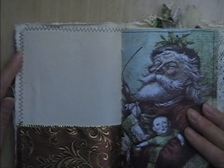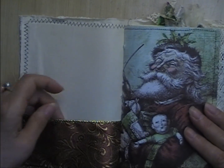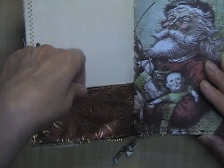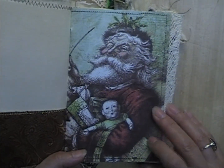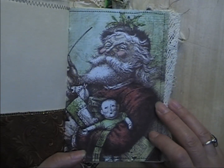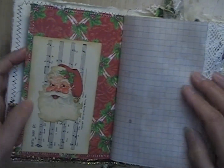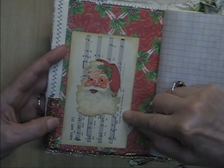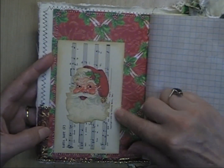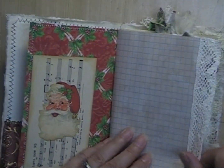So let's take a peek inside. The inside is just a plain muslin fabric, and there's a pocket made out of Christmas ribbon with pretty gold and maroon. Then there's Santa — this is a scrapbooking paper, I think it's Kay and Company, it's an older line, probably at least five years ago. I've been slowly whittling away at it. One of my tune decks cards — this one is 'Santa Baby' and the copyright is 1953 — and I put a fussy cut Santa on there. This is a tuck spot; you can tuck something in behind there.